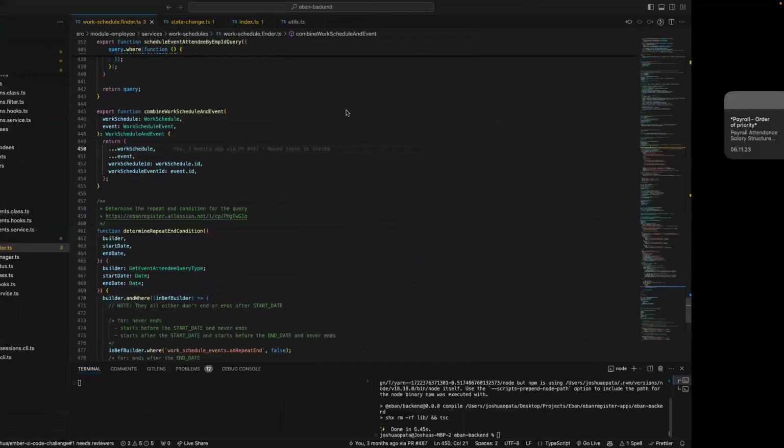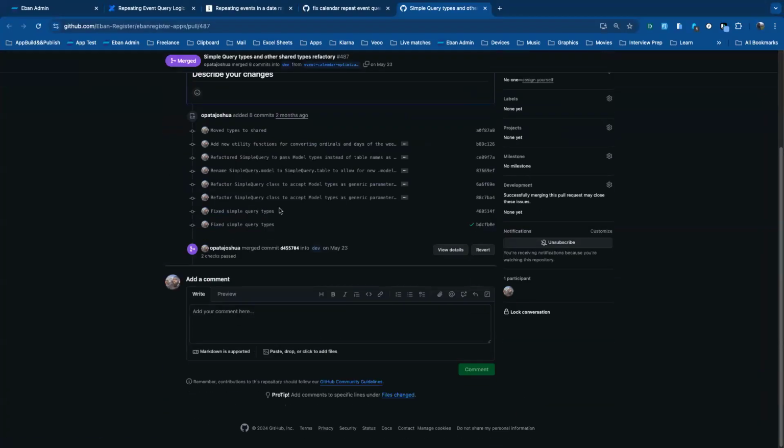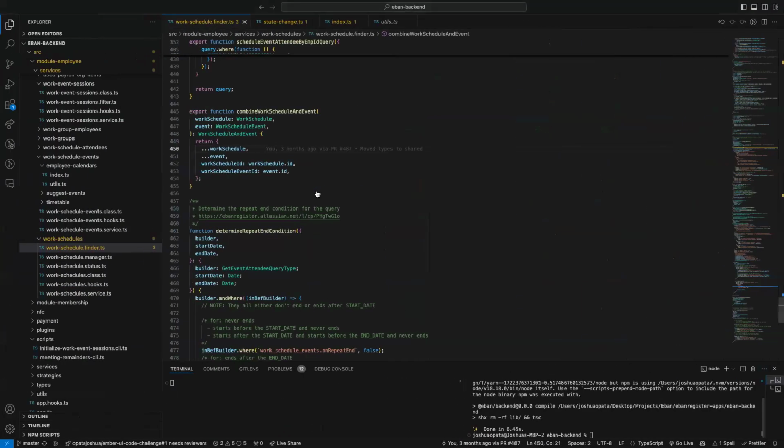Okay, but assuming this particular one was one of my normal PRs, you should be able to see that I can open that PR on GitHub also. And because I was a sole developer from the beginning, I was just pushing quick PRs and merging them. But this is how everything is linked.